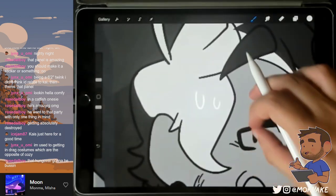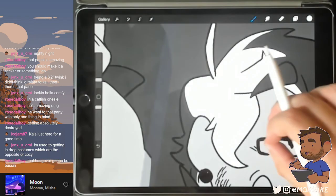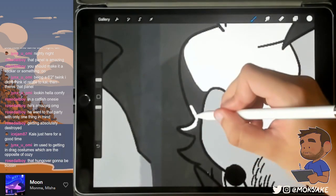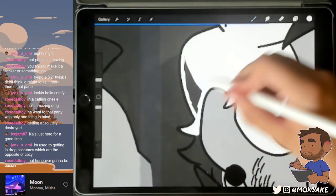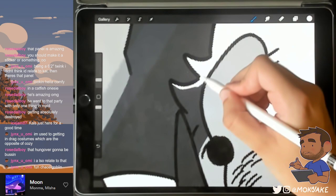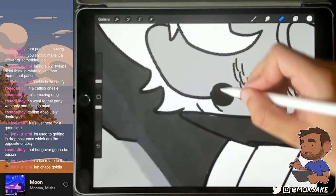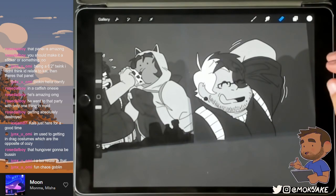This right here is very... Oh, you can't really see it when I'm that far away. I don't know why you can only really see it when I zoom in and stop. You'll see it better when it's done, but I promise there are two little white things here for a nervous sweat effect. That's why his hair is a very light gray and not pure white, so I can get away with doing stuff like that and still have it read well. Because if his hair was pure white, like it kind of is for the show, you wouldn't really be able to see those sorts of things on top.